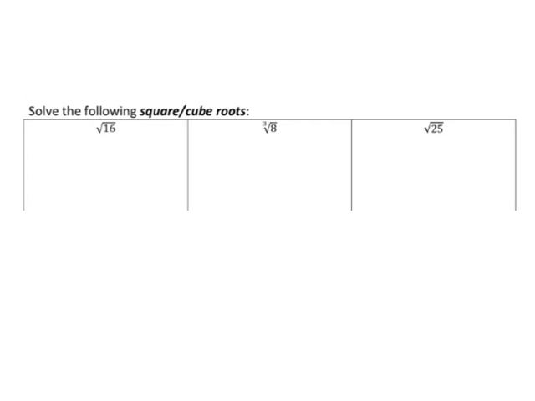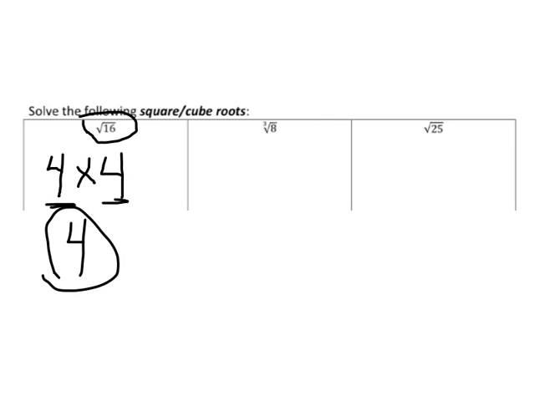We haven't done square roots in a while, but the problems at the bottom are a review of square and cubed roots. What is the square root of 16? Yeah, the square root of 16 is 4 because it's asking what number can be multiplied by itself 2 times to get to 16. And so the answer is 4. For cubed root, we're asking what number can be multiplied by itself 3 times to get to 8. What's the cubed root of 8? The cubed root of 8 will be 2.